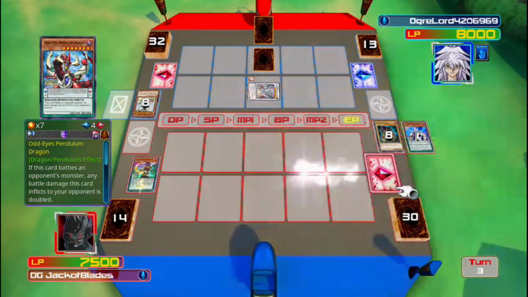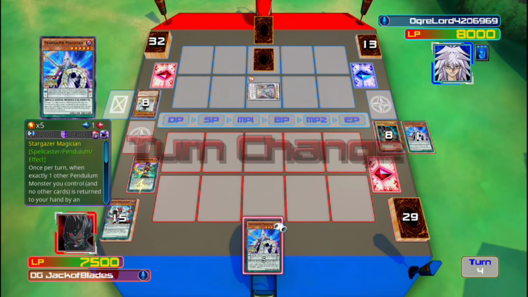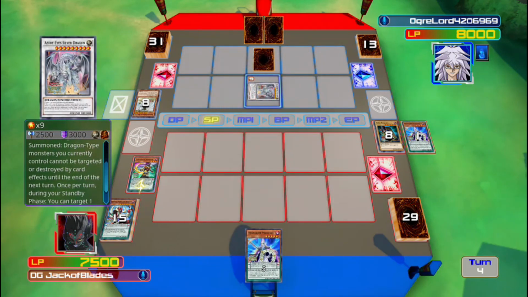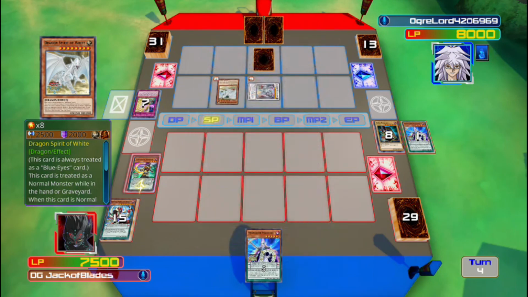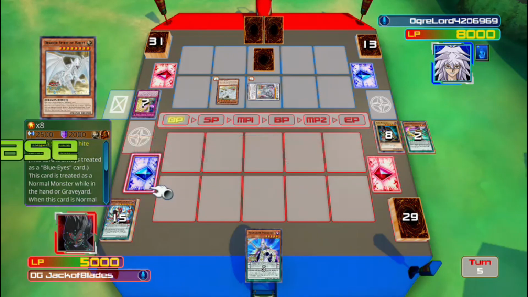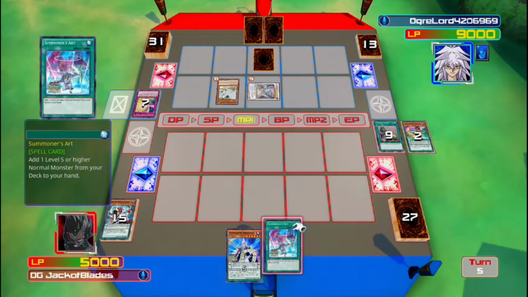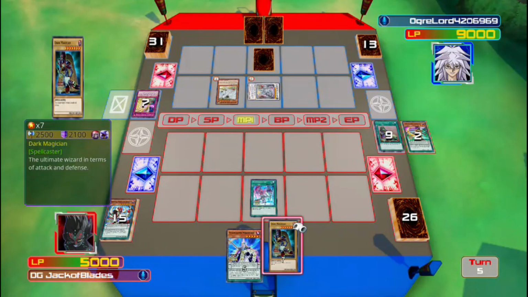We're going to activate Odd Eye's effect. And then we are going to regrab Stargate. So we're not in the best position, but we're also not in the worst position. Never mind, we're now in the worst position we could be in. I guess we play Upstart. Beacon Gray, we play Summoner's Art. Grab our Dark Magician.